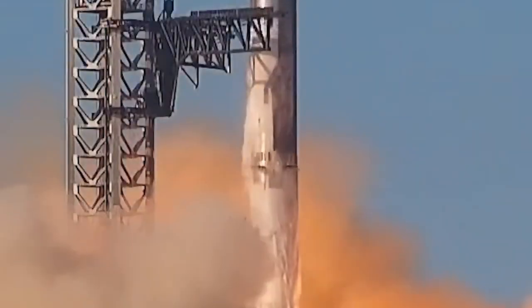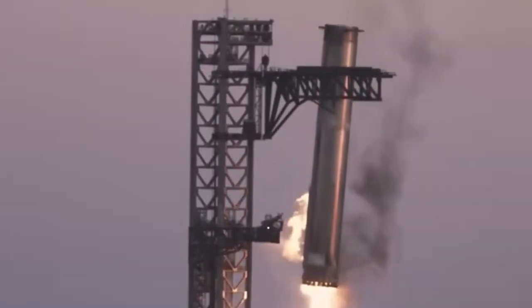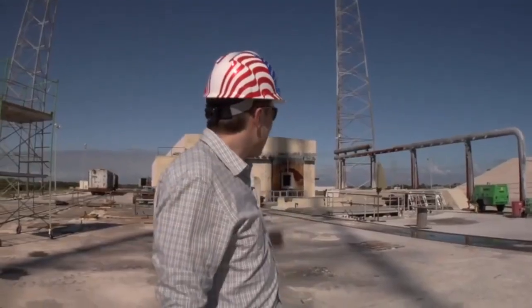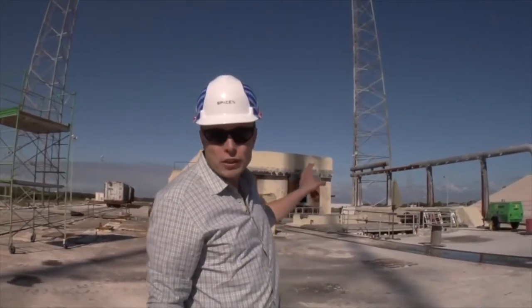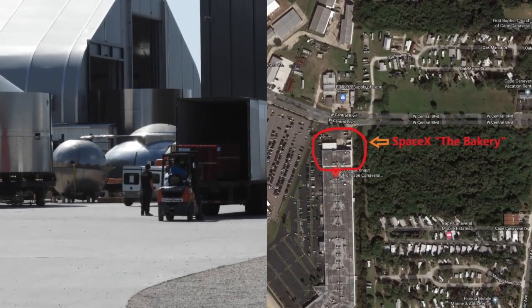You see, it doesn't much matter if SpaceX can launch, catch, and relaunch both ship and booster if, in between those flights, they have to do time-consuming maintenance on the heat-bearing parts of the vehicles. And as the Starship program has evolved, SpaceX has devoted more and more resources to tackling this sticky problem, to the point where they've now gotten into the heat tile manufacturing business themselves, with at least two dedicated factories, or bakeries, set up to produce tiles exclusively for the Starship program.